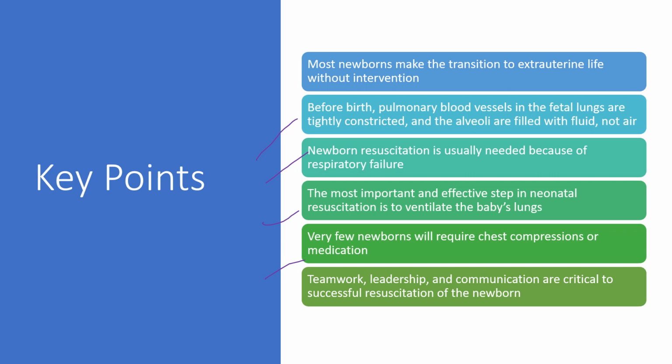As long as that baby's crying and screaming and pinking up and has active motion, right, which we'll talk about with the APGAR scoring in a little while, that's going to be a big sign that they're effectively ventilating. So compressions and/or medications are fairly few and far between when it comes down to it. In my 10 years of experience, I've done compressions maybe a little bit over 6 or 7 times or so, but most of the time the focus is effective ventilation, and you should see the heart rate come back with effective ventilation.